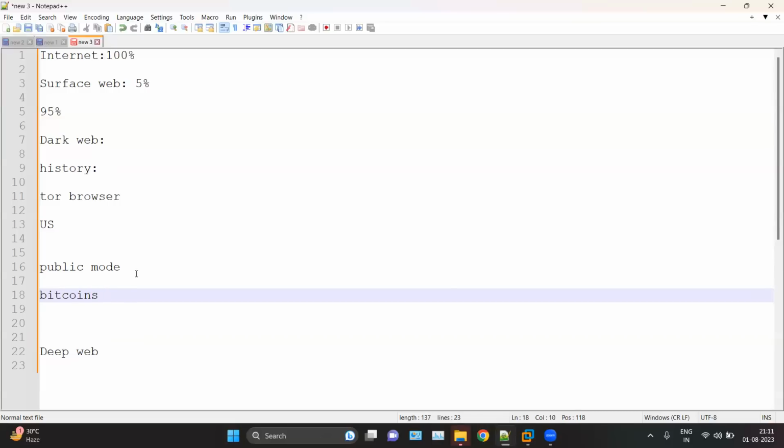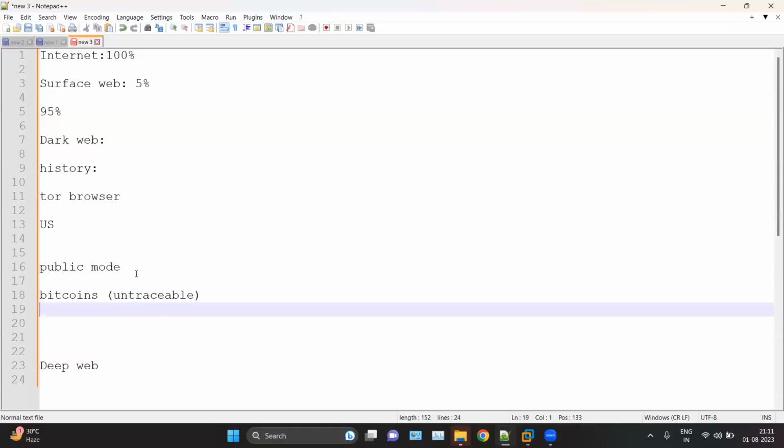With the help of bitcoins, anyone can make payments. Bitcoins are known as an untraceable currency, meaning you cannot trace them. Some say that you can trace bitcoins, and some say you cannot, because bitcoins are ultimately untraceable. Let's say you want to make a transfer using bitcoins. First you create your account. That account is real, but you are creating it with a fake identity.